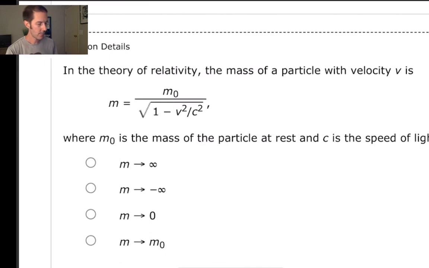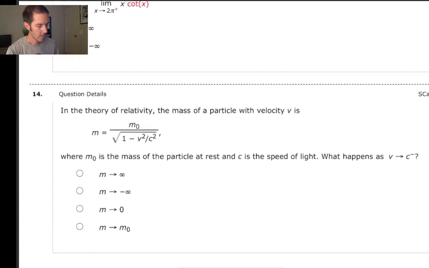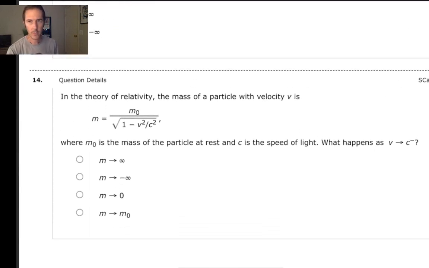In the theory of relativity, this is another great question. It's a lot like this question. You can just kind of rough your way into this one. Velocity, it tells us over here to the right, is approaching the speed of light from the left. Okay, what's the speed of light? I don't know. I will concede that I do not know what the speed of light is. It's fast. How about that? So your velocity is approaching the speed of light from the left.